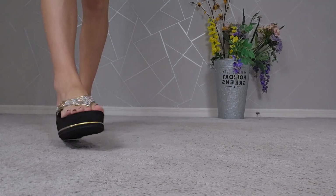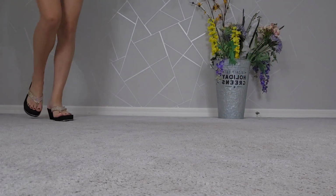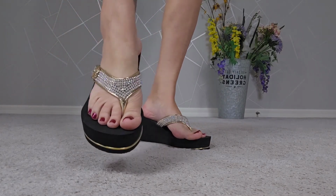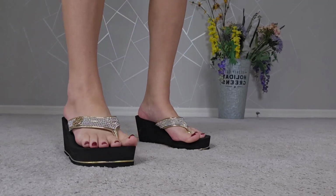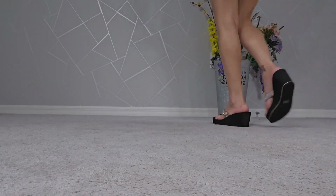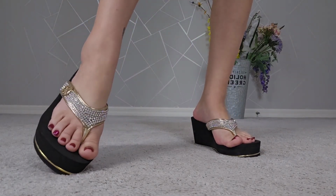Surprisingly, they do have a bit of a walking sound. Just a little one, but the beauty of that strap is just so perfect to me, and it's so distracting from any noise that they do or do not make that it doesn't even matter. Now, unfortunately, again, just like those cheap Y2K pairs, these are not very comfortable to walk in, but they are stunning. And then we've got these ones.